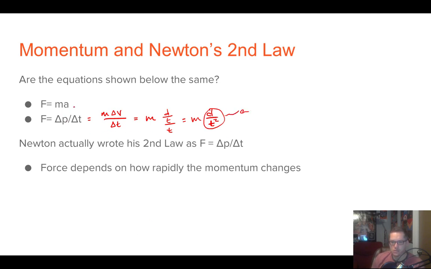So really, these two things are exactly the same, right? Those are equivalent. And in fact, we taught you this was Newton's second law when we taught it to you, but that's not how Newton originally wrote it. He originally wrote it as this guy here, the change in momentum over the change in time. Okay, so that's how he originally represented it. So it is true still that the force is equal to the mass times the acceleration. However, it's also true that if we have rapid changes in the momentum or changes over time, that is a representation of force, right?